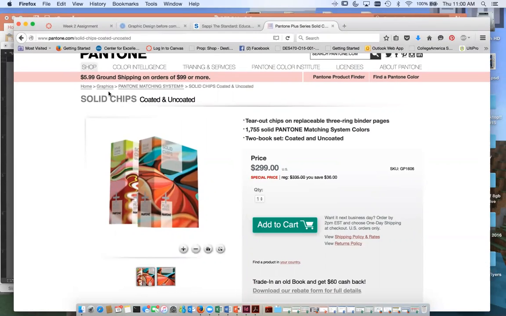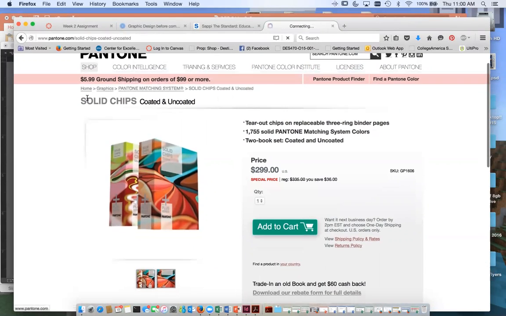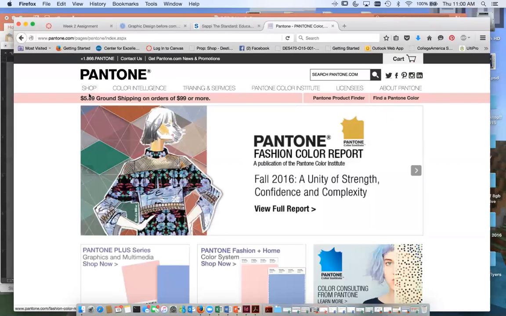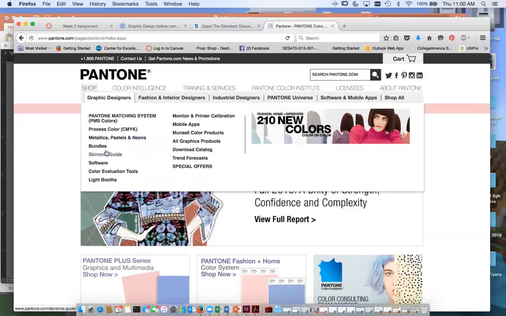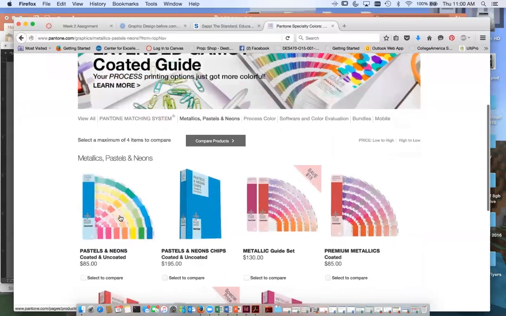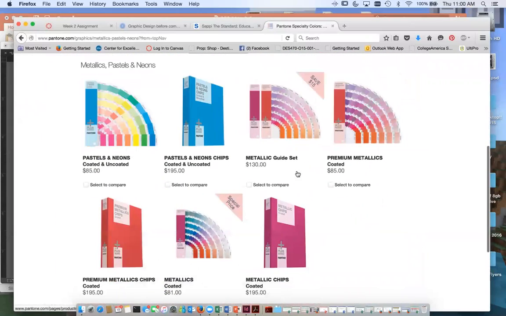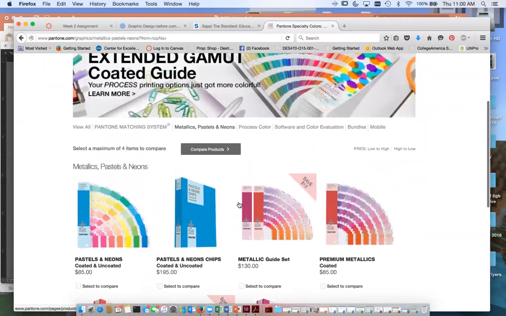Yeah, so they have their extended gamuts. I mean, look at that. There's all different tones.